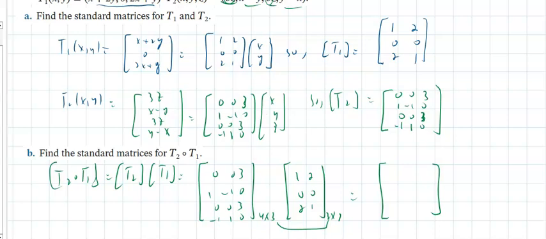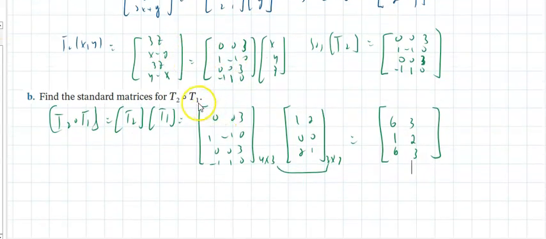And I get 0, 0, 6, 0, 0, 3. For the second, I'll get 1 minus 1, that's just 1. 2 minus, that's only 2. And for the third is 0, 0, 6. And 0, 0, 3. And for the last entry, I get negative 1 plus 0 plus 1, that's negative 1, and negative 2 plus 0 plus 0, that's negative 2. There it is.